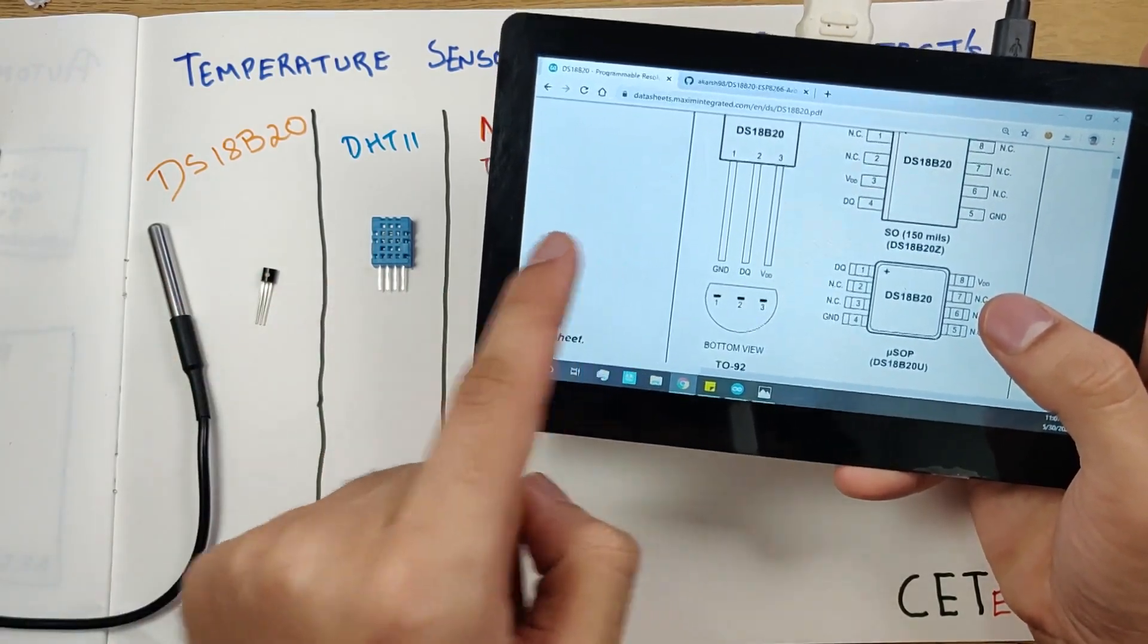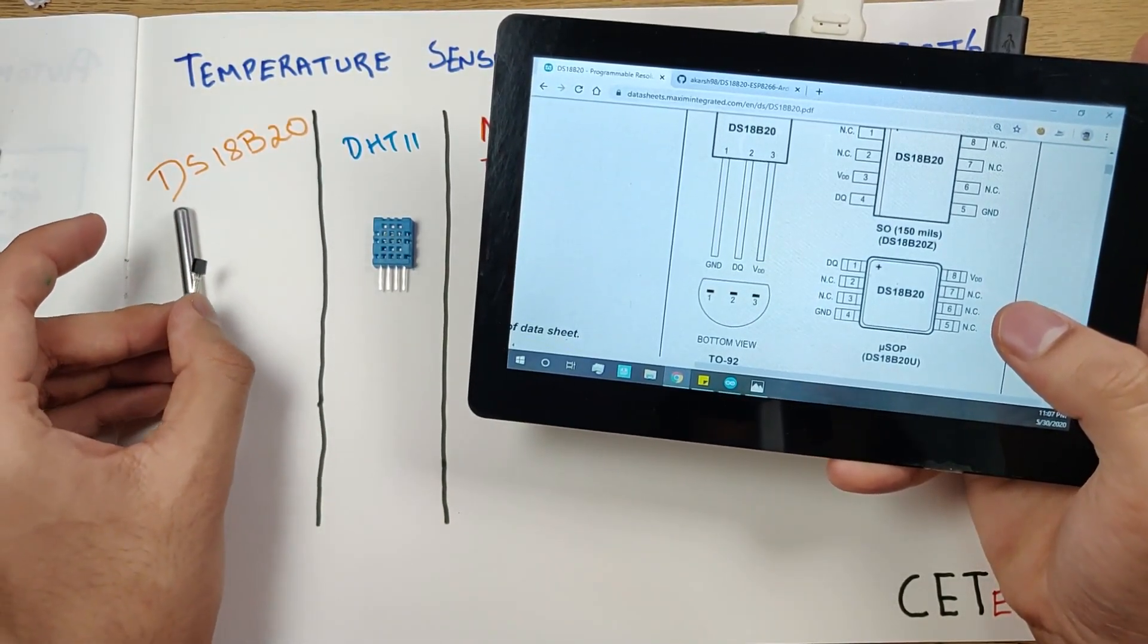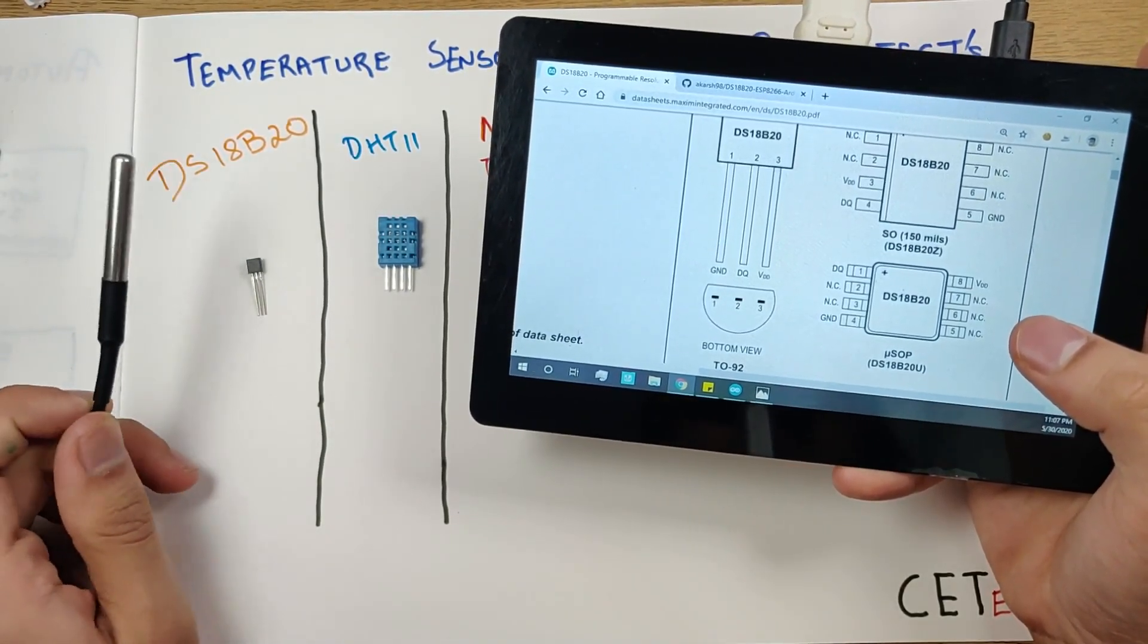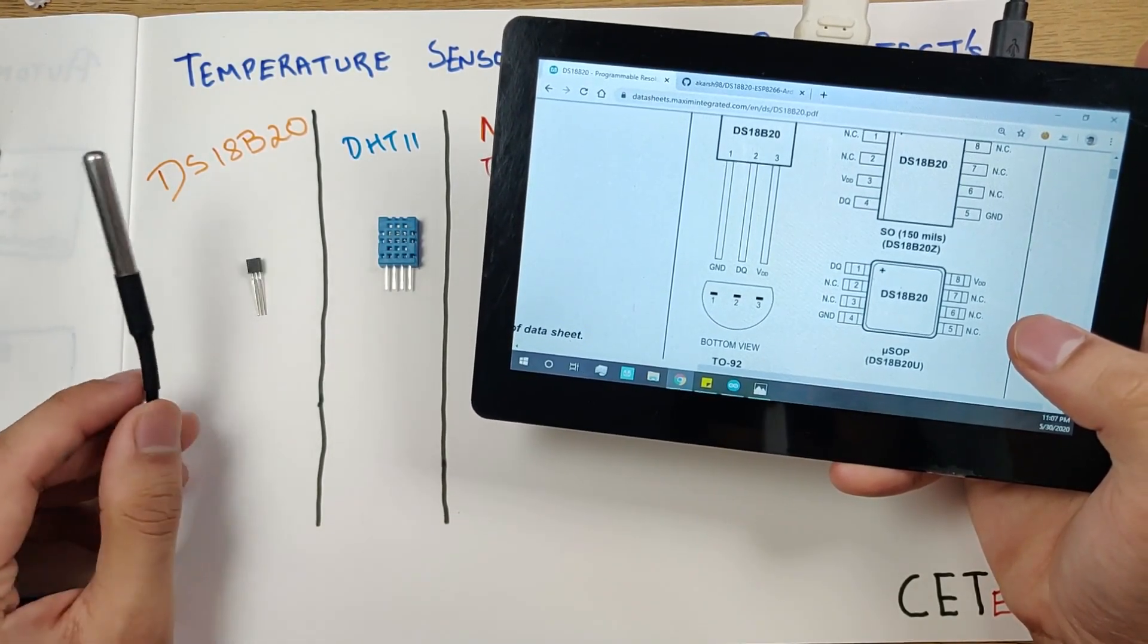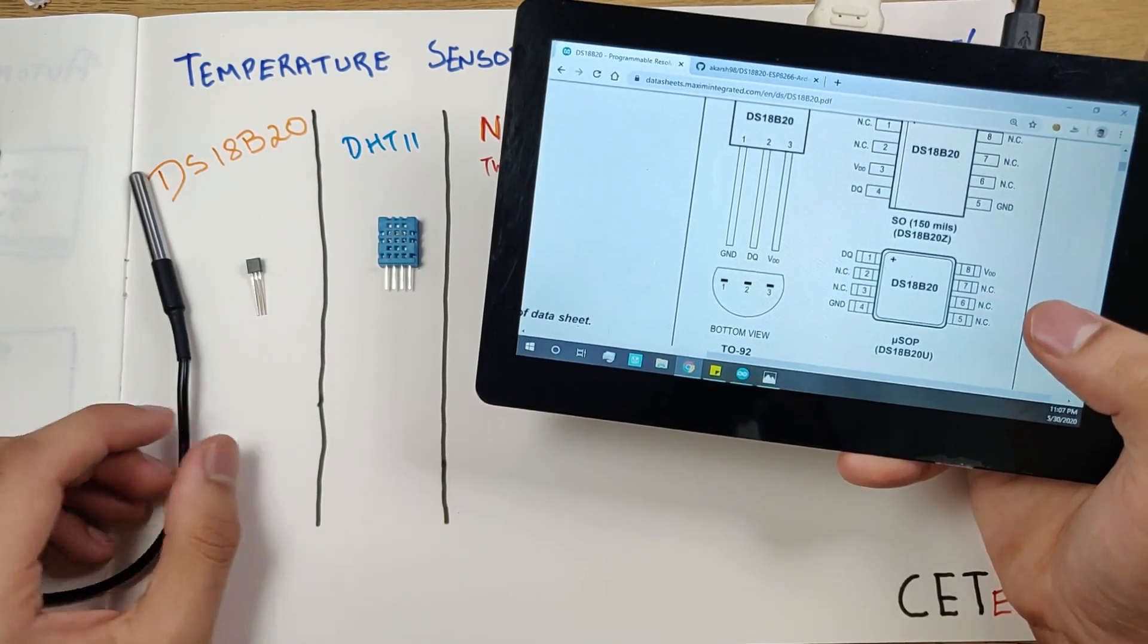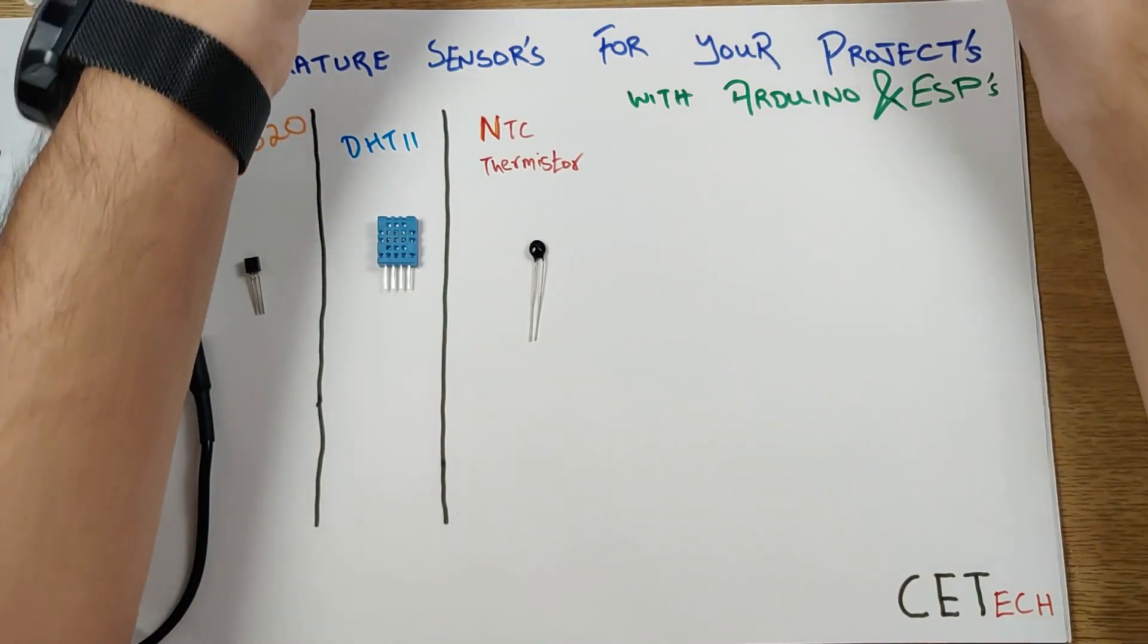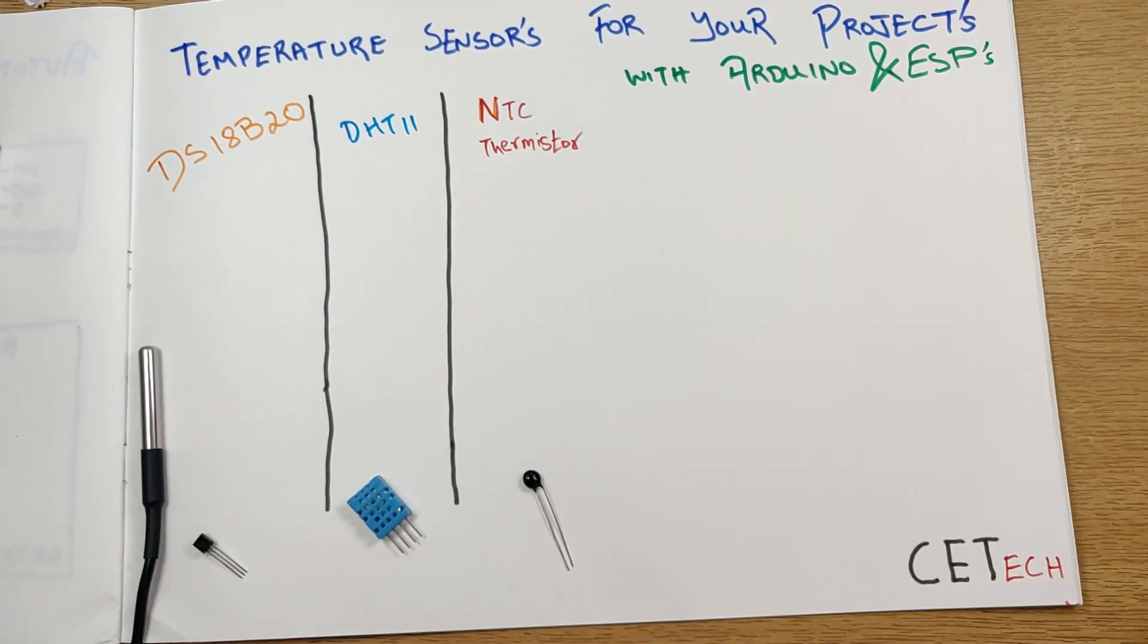So this particular is an aftermarket type of device which is fabricated not by the manufacturer. This basically consists of a transistor like this only inside the metal shielding, but this has its own application as it's more robust and it's waterproof. So this is mostly used in real life scenarios wherein we need to take temperature out of some places. So that's about the datasheet. We can keep the tablet on this side and now we can look at these side by side.